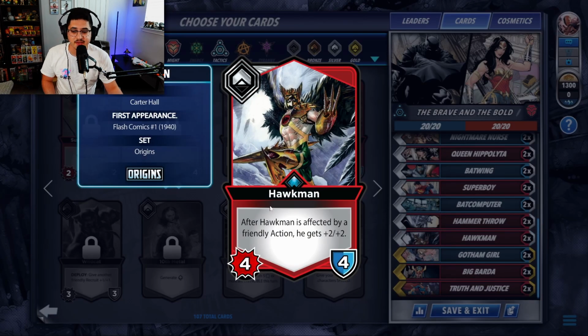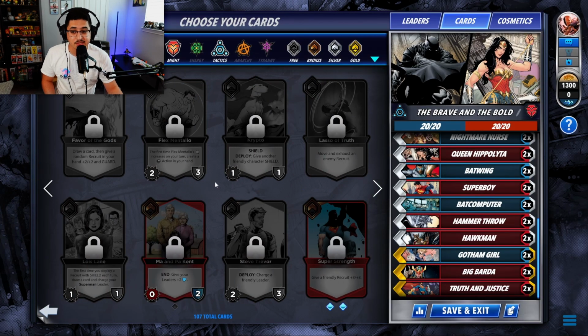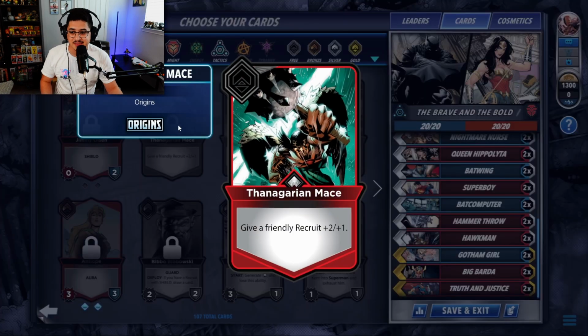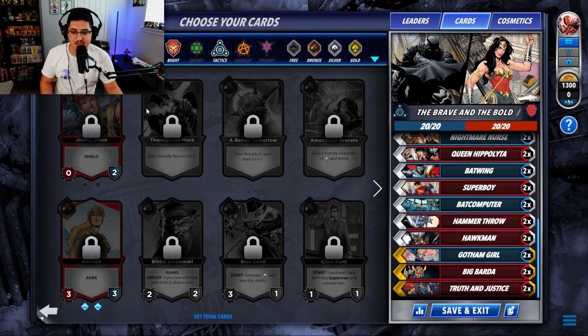Then we have Hawkman. After Hawkman is affected by a friendly action, he gets +2/+2, and he has a 4-4 stat line. Now, Hawkman is a good card, but the thing is, you need the cards available to help make him good. Things like the Mace, which is a friendly action, but I don't have this card.